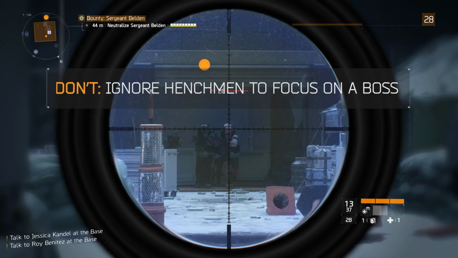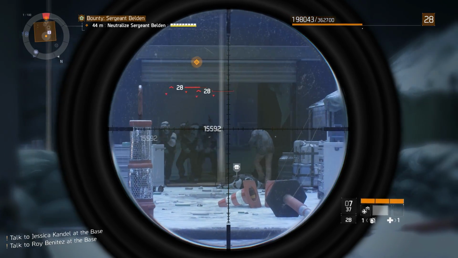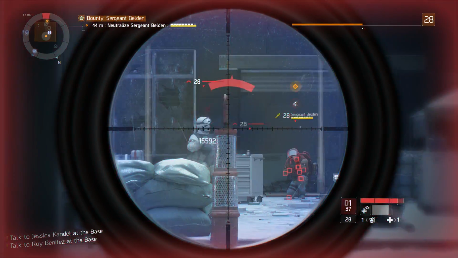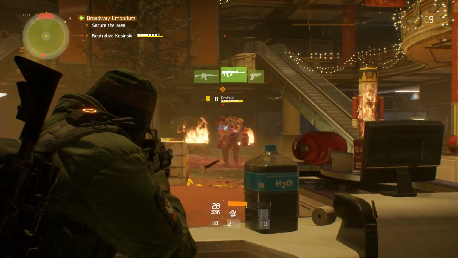Don't ignore Henchmen to focus on a boss. Focus on the small fry first, especially if you can lure them into a kill zone that's out of the boss's line of fire. When the support goons are finally out of the way, the boss will be a much easier target.